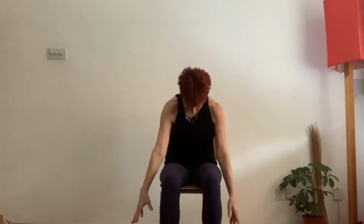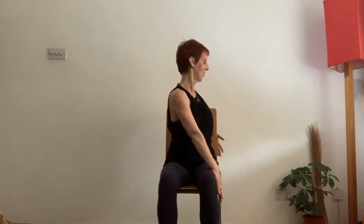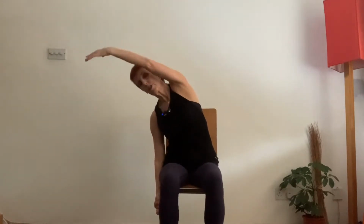Inhale up. Exhale, tuck your head in, roll your way down. Inhale to come up. Everything you know. Exhale to twist. Inhale to come back to center. Exhale to set. Inhale to lift the arm up. Exhale to draw a little circle.